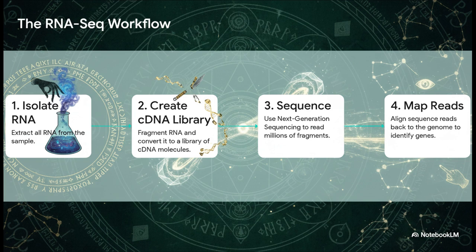So you still start by getting the RNA and making cDNA, but instead of just seeing what sticks to a chip, you chop up all the cDNA and feed it into a super high-powered sequencing machine. This machine reads the actual genetic code, the A's, T's, C's, and G's, of millions of these little fragments. It's like instead of just checking a book's table of contents, you're reading every single word on every page.